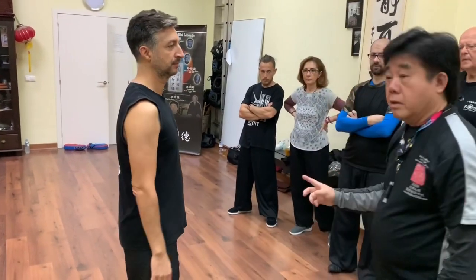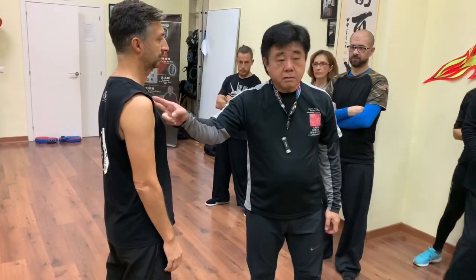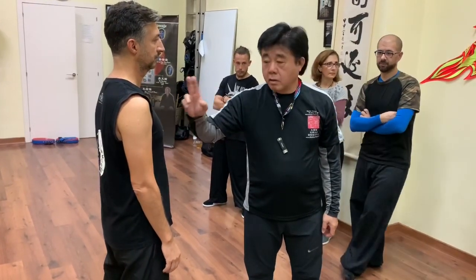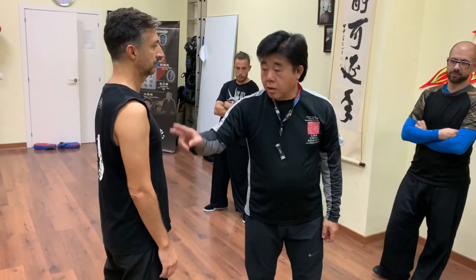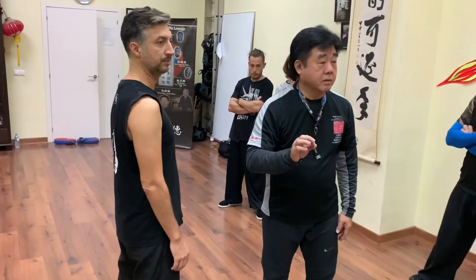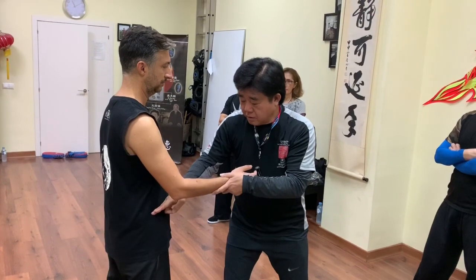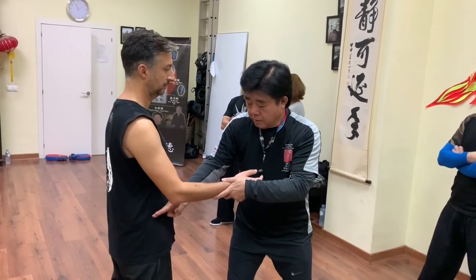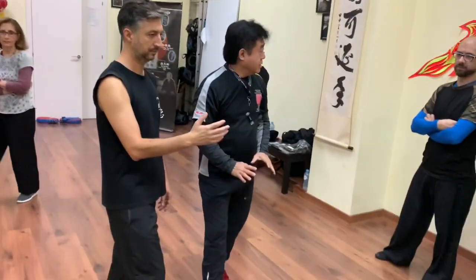You see? Three things can happen here. Ocurren tres cosas. One, he moved this. Okay, not so good. Si solo mueve arriba, bien, one, pero no. And don't move this. The second one, he moved this. Don't move this. Worse. Lo peor es cuando mueve la cadera sin los hombros. It works. Y conjunto funciona. Because when he moved this, and then you turn your body. Gira el cuerpo. See, everything match. Todo está coincidente. It makes sense?